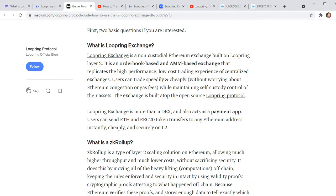You put in a transaction, it happens nearly immediately, and not only does it happen right away, there's no limit orders or stop losses or anything like that, but what also happens is that the price is set based on the liquidity pool of that exchange. In other words, if you're exchanging Ethereum for Polkadot or Loopring or any other Ethereum coin, the price is set based on the liquidity pools and how much is available of both on that particular site. So this article does a very good job of describing, without going too detailed and too technical on how this works, what Loopring is about, but the bottom line is that it's solving a real-world problem, not only for the gas fees being high, but also desired features that are warranted in the DeFi space.